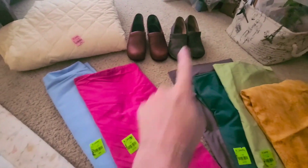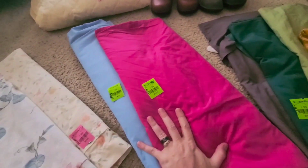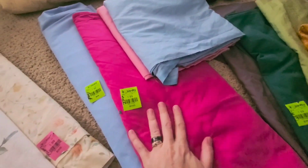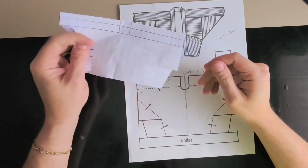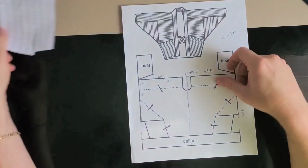So I'll be wearing those for Belle, and the blanket is going to be a project, and so is the pink and blue, because these colors are a lot more vibrant than the colors I dyed. So I'm going to go with the thrift shop version to make this project, which is still a secret, but this is what I've got from the haul. So I did make a mock-up of this, but I have a feeling I messed up, so I can always reprint this.